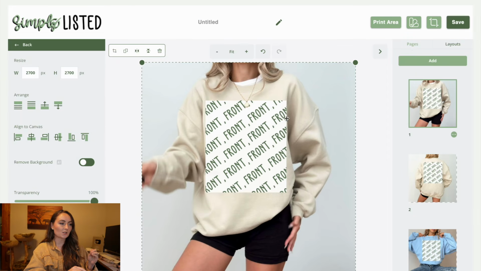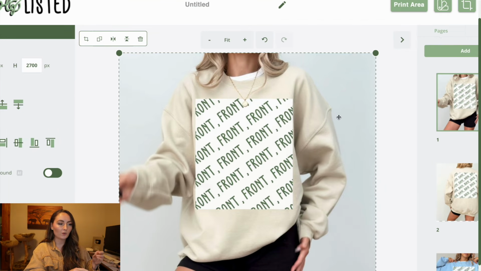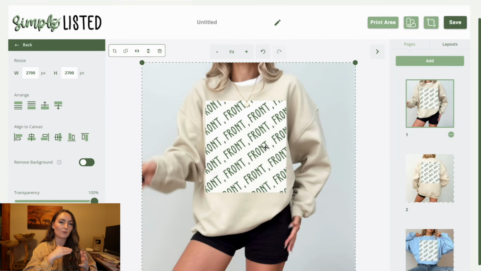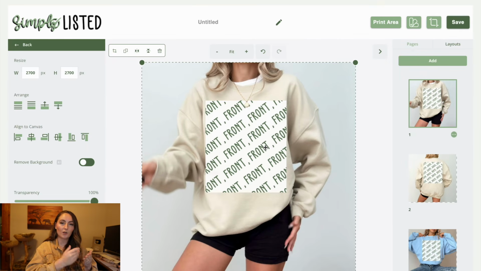And if yours isn't in just the right spot, you can arrange it by sending this backwards one or sending it forward one to make sure the layers are in the right spot. But this is what you want it to look like: the main mockup photo, the print area, and then the necklace. So now when we grab that print file from Printify, we'll put it behind there.